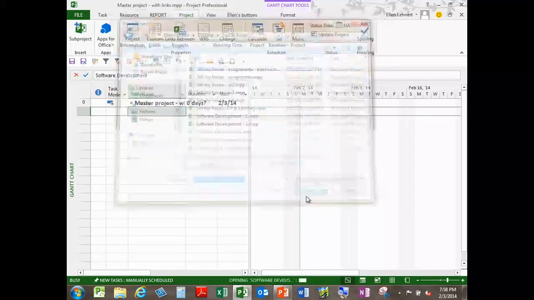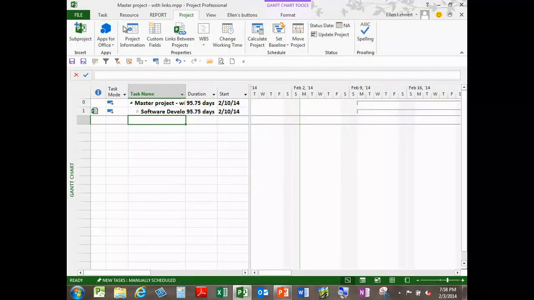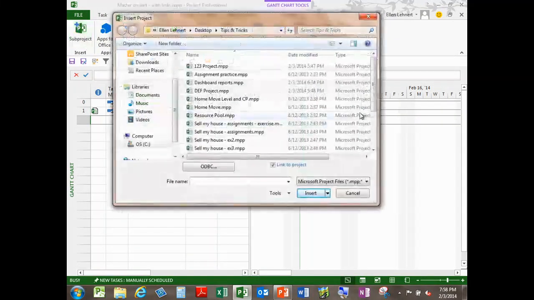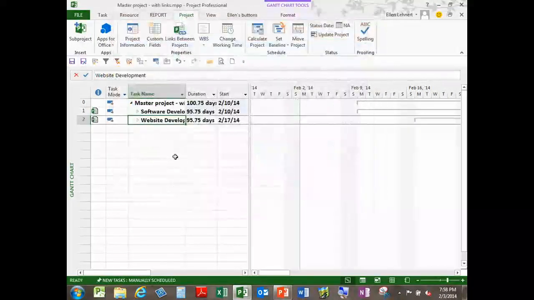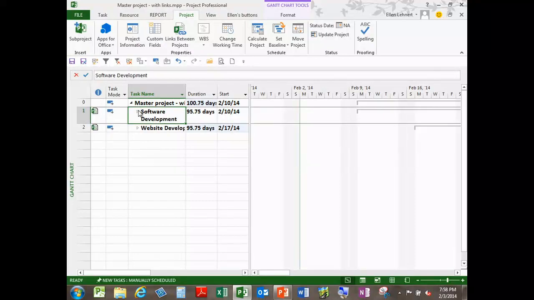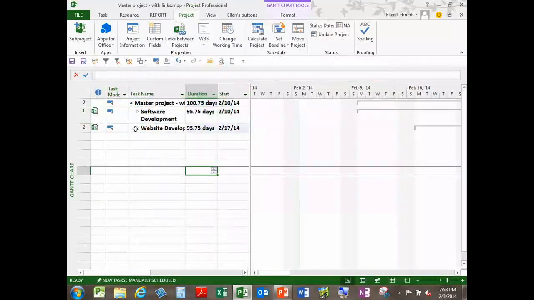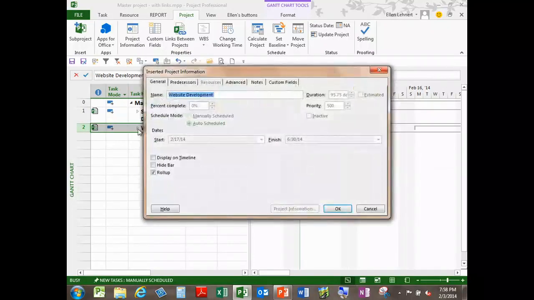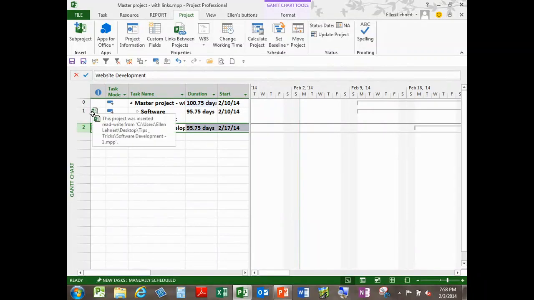So if I insert this with a link, I'm just going to go underneath it and insert project 2 in there. And these projects do have resources in them. So now when I... come on. Oh, don't tell me this thing's going to be acting weird for me. I inserted these projects. Why can't I open them? It should work.